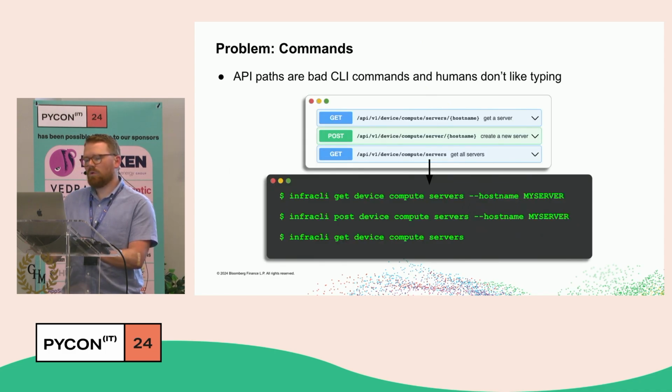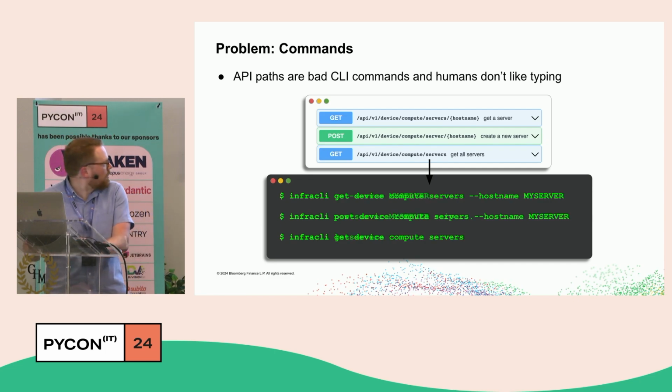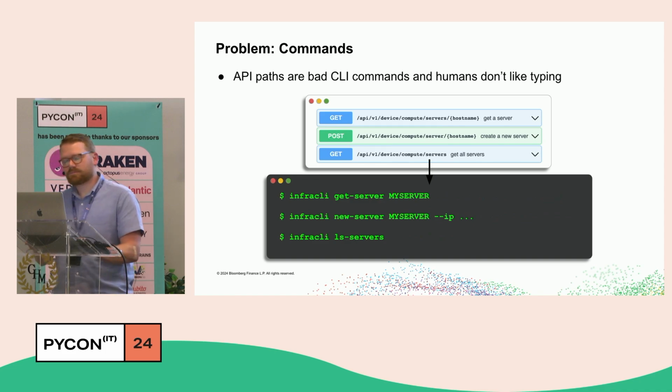So, one problem we saw before is that typing out a long API path as a CLI command is a lot of work for a human and a very poor CLI user experience. Ideally, long API paths could be abstracted into succinct, intuitive CLI commands. So why not have the docs just define a CLI command for a given API endpoint? Then you go from this to this. Shorter commands mean less typing, but they're also cleaner and easier to understand.